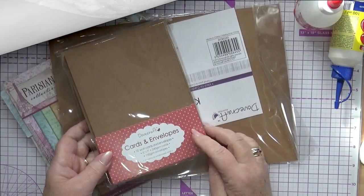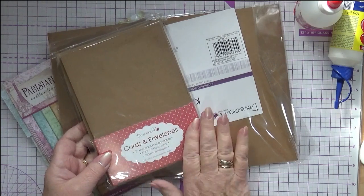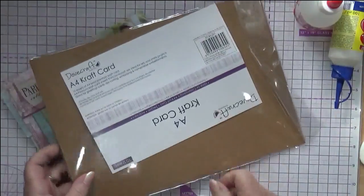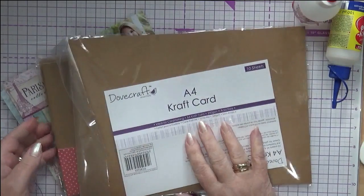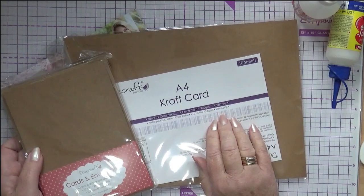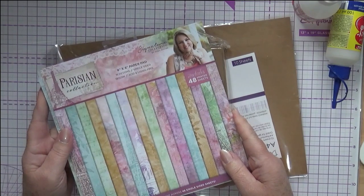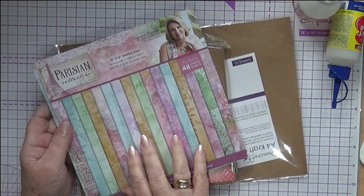For the one I'm going to make with you today, I'm using 7x5 cards. I'm not using the envelopes, just the cards. And you're going to need 10 of these. And I've got myself some coordinating cardstock. This is A4 in size, and you're going to need at least 4 sheets of that as well. And then obviously your paper collection. I'm using Sarah's Parisian paper collection here today. I'm using the papers but not making it as a Parisian album.